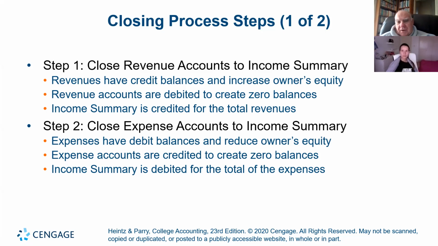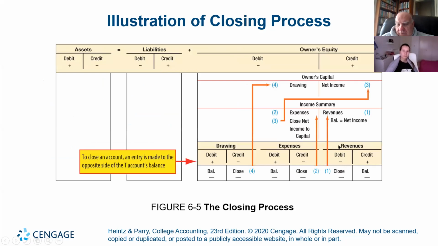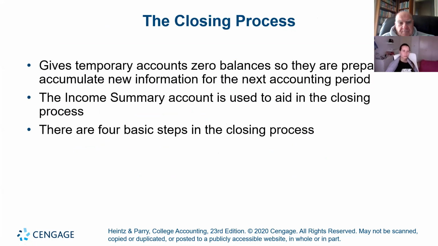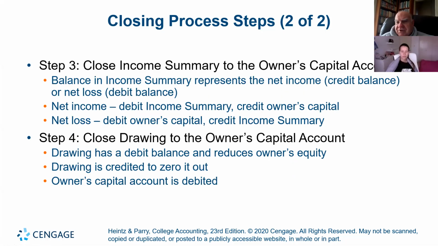And okay, this is a little tricky. We'll keep going here. Net income is there. So what did we do? We did steps number 1 and 2. We put the net income into income summary. That net income equals the income summary account. Step 3, now we're going to debit the income summary, which now has the net income for the month, and we're going to credit owner's capital.